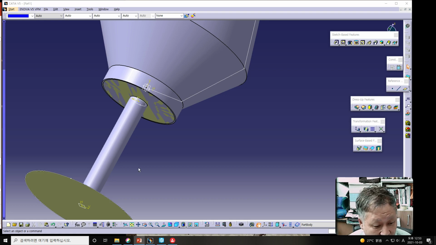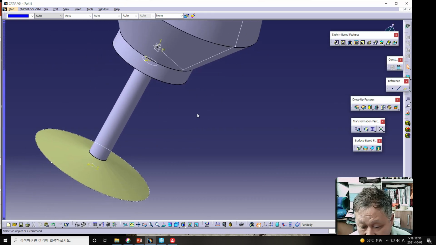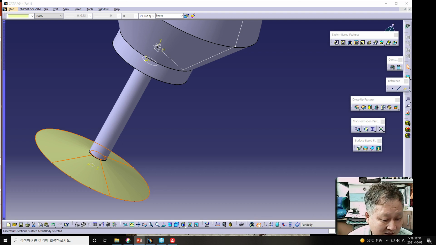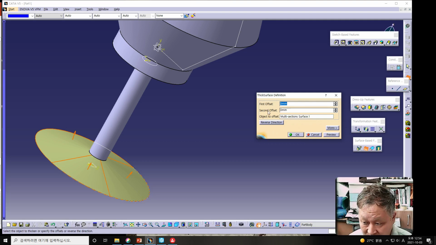And also in the line bottom part of the upper part, under the z axis, please click the thick surface button like this, and the first offset should be given in every step as 3 millimeter.